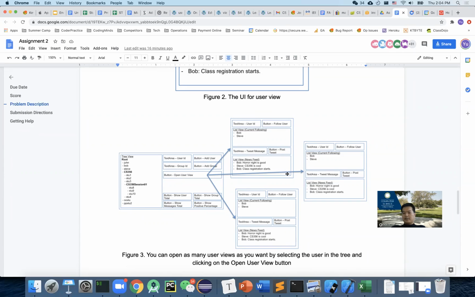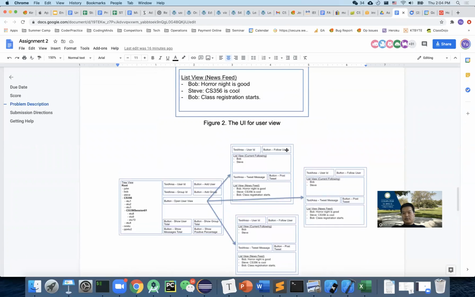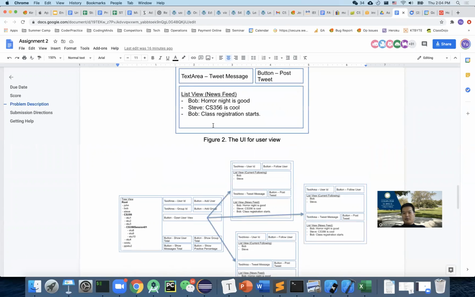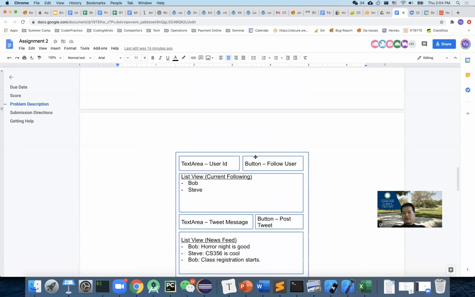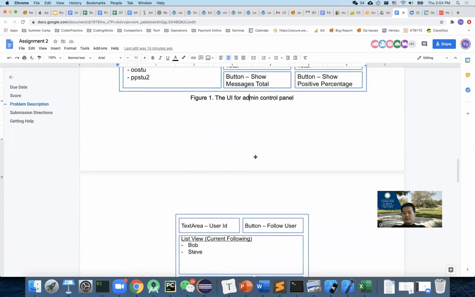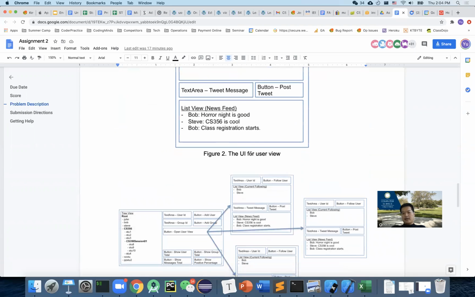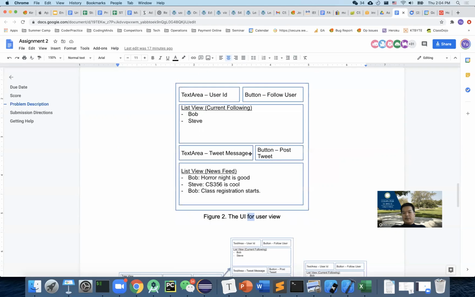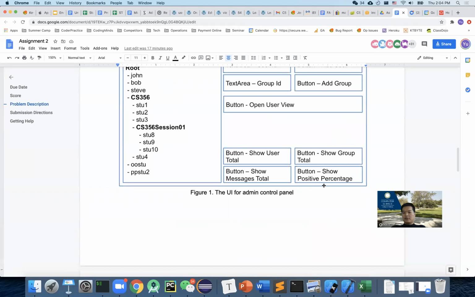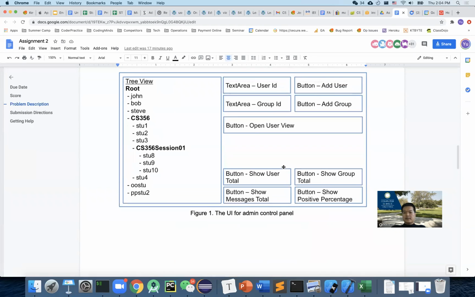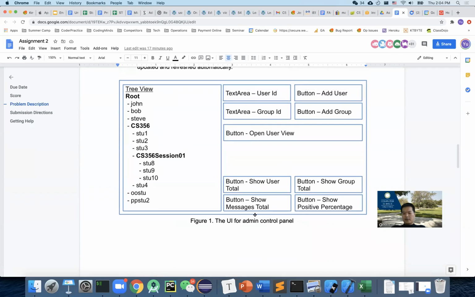Visitor pattern I haven't covered, so I think we'll talk about that on Tuesday. So this time, I want you to start to read this assignment carefully, start to do all the UI stuff, and bring any kind of question you may have. On Tuesday, maybe we can talk one more time to clarify a few things, but also I need to talk about the visitor pattern. That visitor pattern will be used for these buttons. For now, you don't need to worry too much about how the buttons work. It's very easy to implement, but we want you to follow some kind of pattern to do that. That will be covered in the visitor pattern.